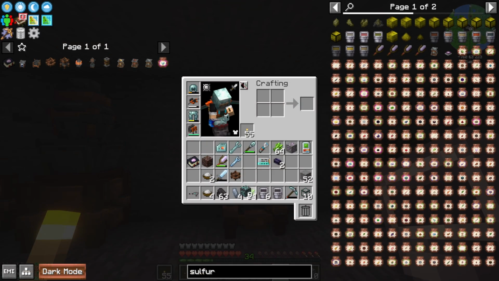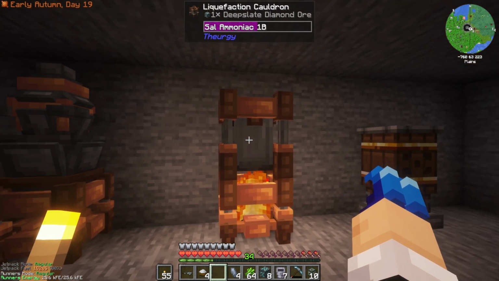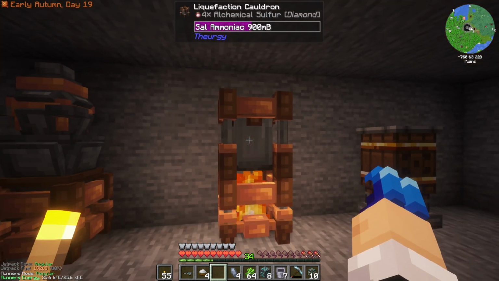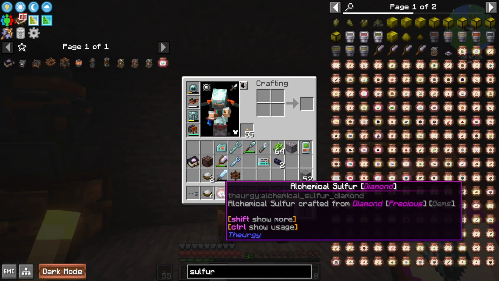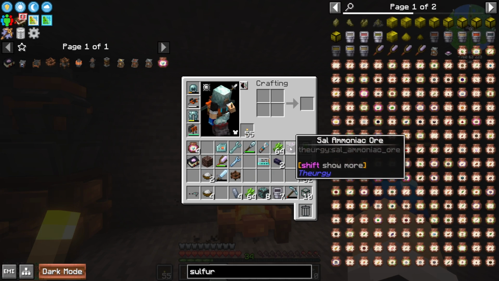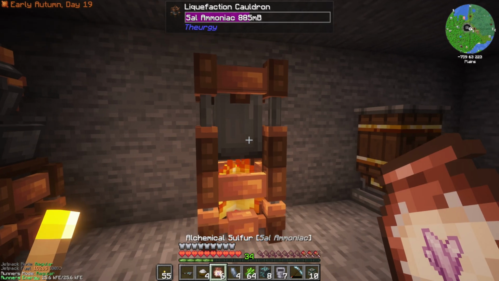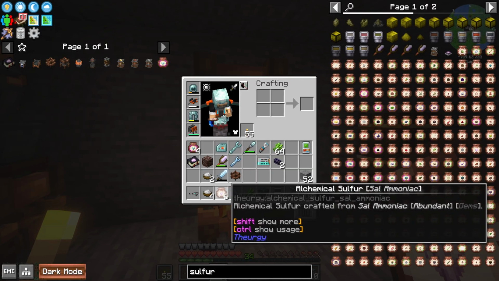And let's do that right here. We'll put 1 diamond in here and put a coal in. It's going to turn this 1 deep slate diamond ore into 4 sulfurs. There we go. Now we've got 4 alchemical sulfurs for those diamonds. We can also put other things in here like this sal ammoniac ore. It just uses a little bit. And this time we get 6 sal ammoniac sulfurs from it.